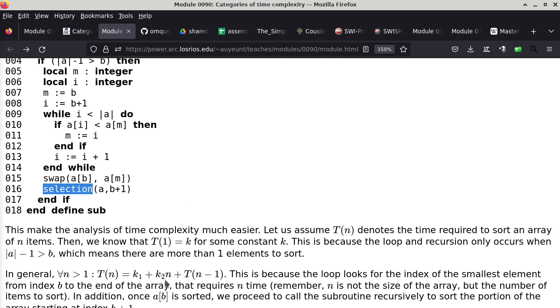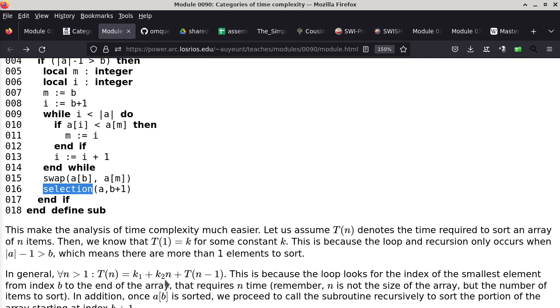So K2 is a coefficient to factor in all the operations that we have to perform n times. So what operations do we have to perform n times? Well, the loop itself, line 9, is going to have to perform n times. Everything inside the loop on lines 10, 11, 12, 13, all of those have to be performed. Oh, okay, I forgot one thing. The swap operation is also constant time, so that's going to be absorbed into K1. But focusing on K2, it'll be the loop, okay?